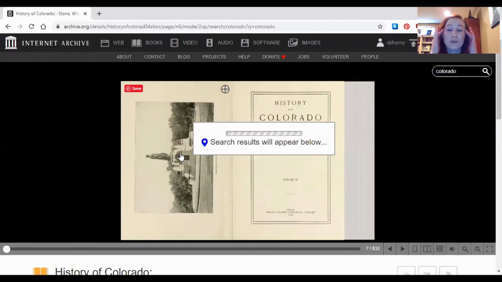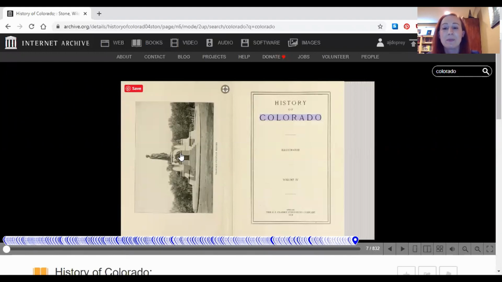Now, I'm looking at something so incredibly broad that this could be problematic. You may not want to search for a state unless you're doing a very broad project. So for genealogy purposes, you want to look probably for that surname, or maybe you really just want to look up the town or city or even the county. We could go with counties. But the state, this is complete foolishness. So it's taking a long time because it's looking for the word Colorado in a book about Colorado, and you can't even differentiate the bubbles. So I've never seen this before. This is actually quite entertaining.